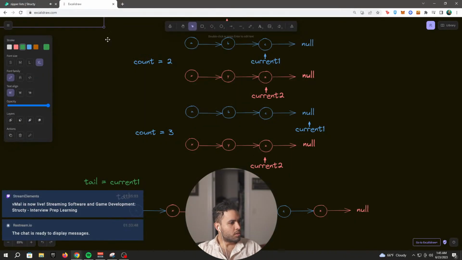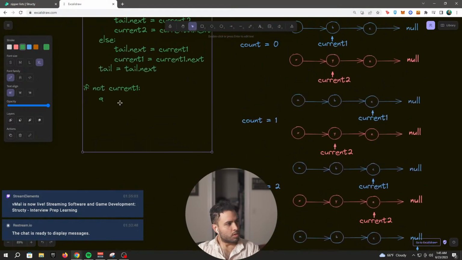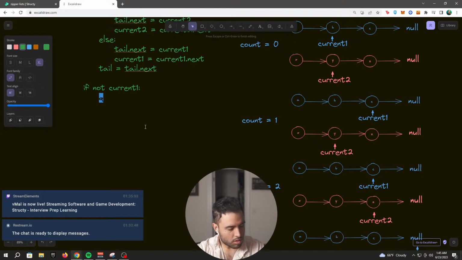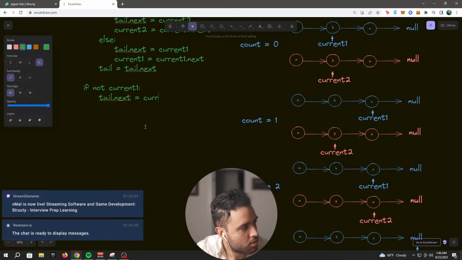Tail.next. If not current 1, then tail.next equal to current 2.